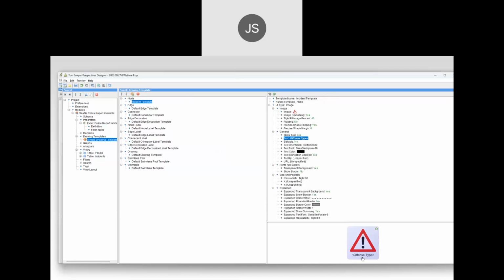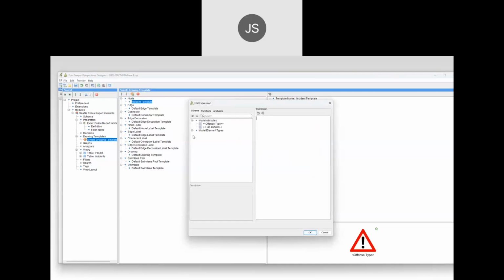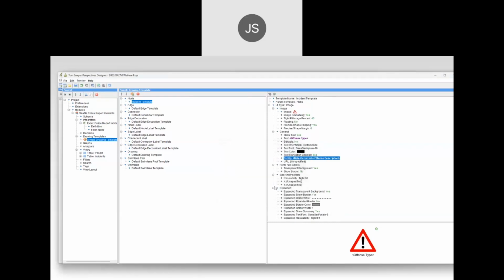One of the things that we talked about in the crime network example was using the tooltips. So if we use our expression editor again, I can go into my incident, and let's say that we wanted to add the date that the incident occurred and additional information about the offense description. So we'll go ahead and click OK. And now we've added in the tooltip for our node. It's just that easy.